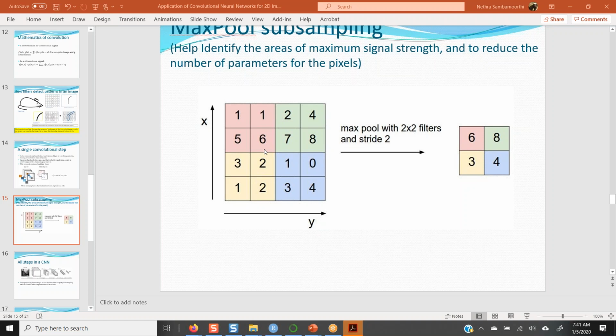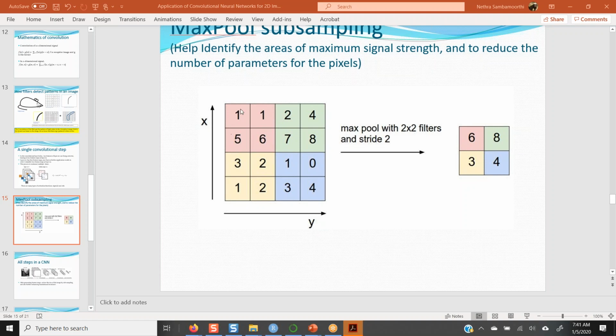Please listen very carefully. We did the scanning, you got this output. This is the second step. What am I going to do? I still want to find out where the maximum signal is. So basically, reduce the size of the matrix of numbers. Here it is 4 by 4. I'm further reducing it into 2 by 2. Do you see what I'm saying?